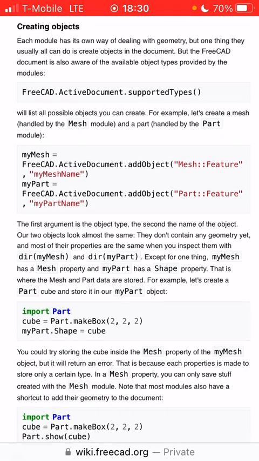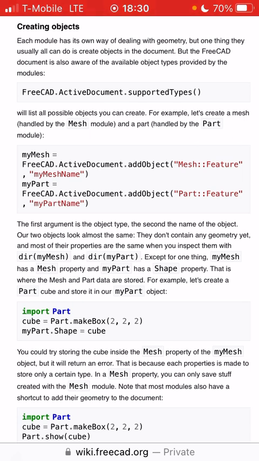Creating objects. Each module has its own way of dealing with geometry, but one thing they usually all can do is create objects in the document. But the FreeCAD document is also aware of the available object types provided by the modules. FreeCAD.ActiveDocument.supportedTypes() will list all possible objects you can create.